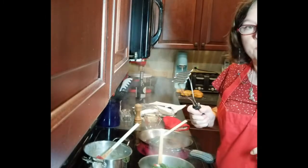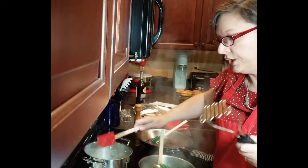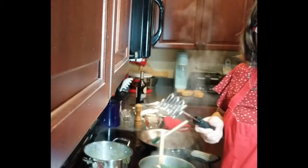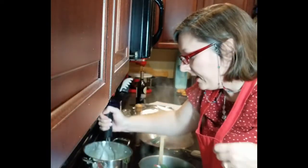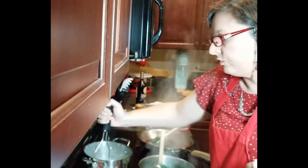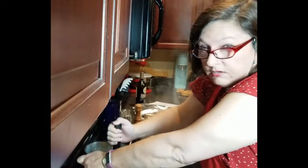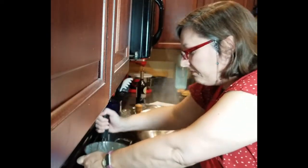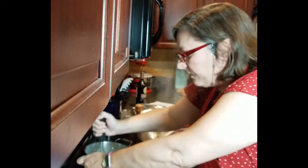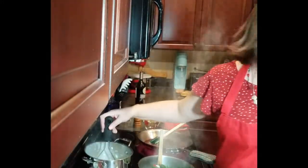Alright, so my mother always whipped her potatoes. I have never successfully whipped a potato and gotten anything but glue, so I am a strict potato masher. Just like with the pastry blender, you want to make sure you do straight up and down motions with your potato masher. If you use it to grind your potatoes into the pan, you're just going to break it down into its component parts, and you are going to make it quite gluey. Whereas if you use a masher and you go straight down, you'll just break it into smaller pieces, which is better.